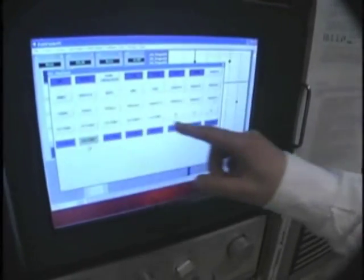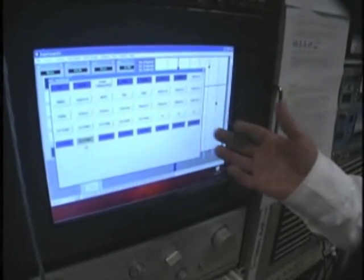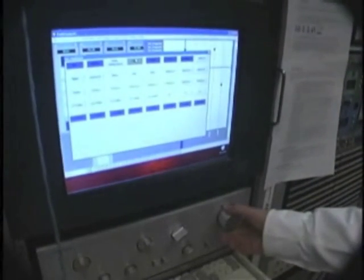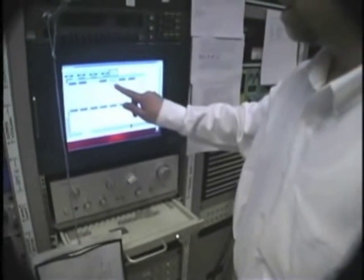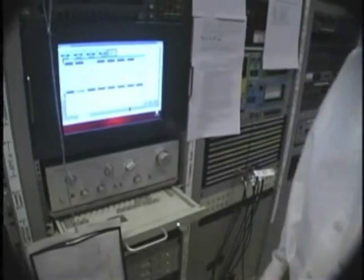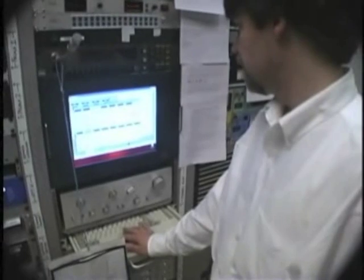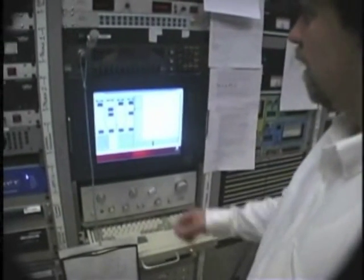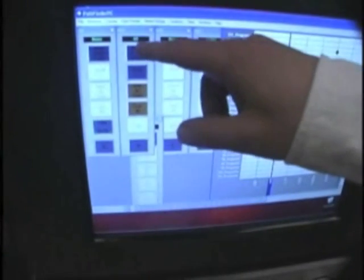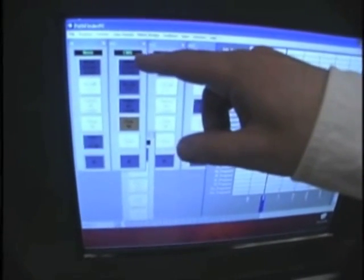This is a button panel made using the Panel Designer, and it allows us to pick what we're feeding to the monitors in this room. You can install a touch screen and build your own button panel with Pathfinder PC, and it works really nicely. Right now someone is selecting an air chain to move — you can see they're moving KSJN and CMS from 441 into 4B. All someone has to do is go into 4B, push the preset and take button, and those air chains will have moved.